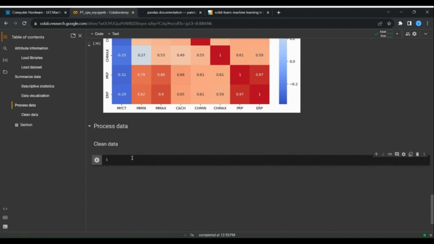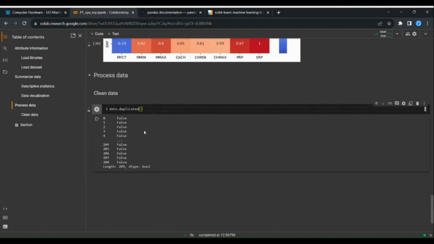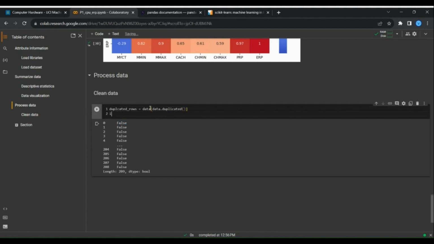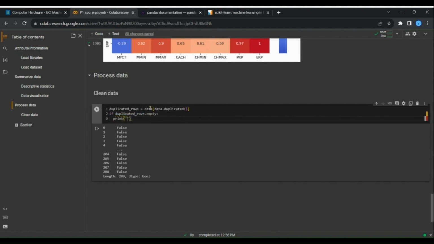As you can see, both of them should be here. So the first step we will perform is to check whether our dataset has any duplicated rows. For this, we have a method provided to us via pandas, which is data.duplicated, which returns all of the rows in the dataset and will associate a Boolean value whether it is a duplicate or not. So we will check duplicated rows equals data, and if we did find any duplicated rows, print them. If not, then just print no duplicate rows.